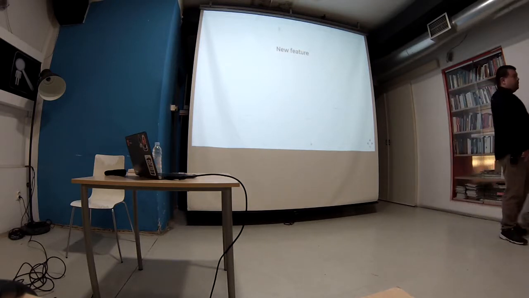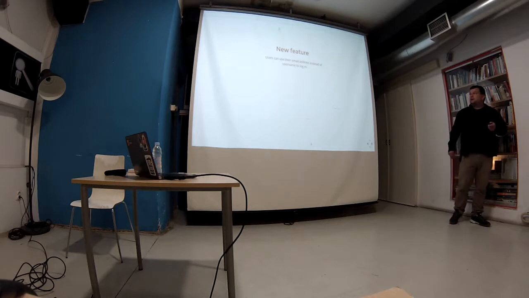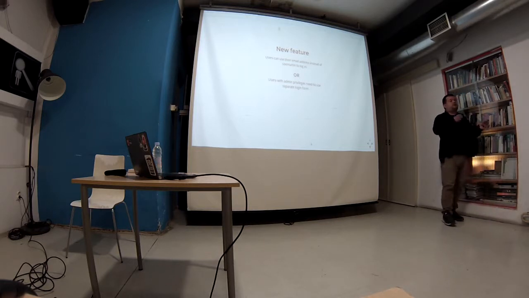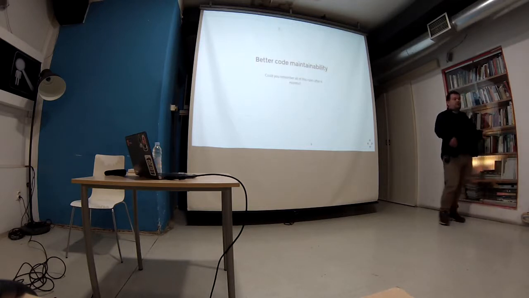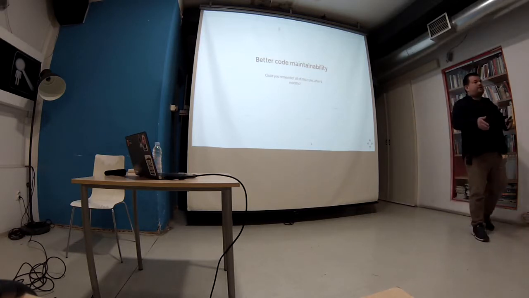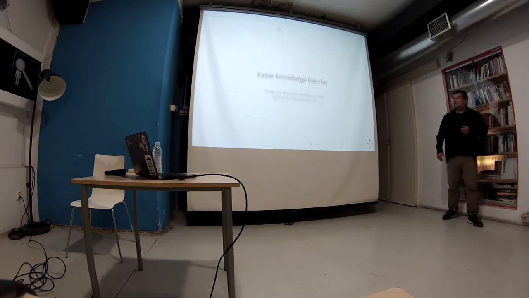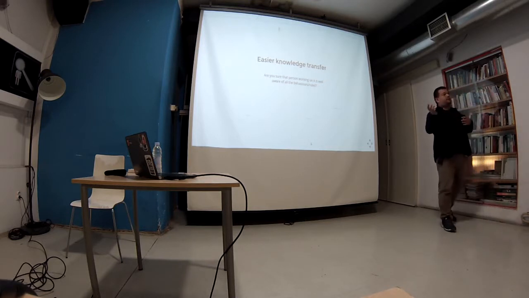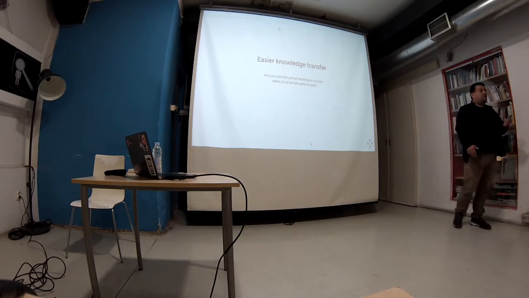And 6 months later, you find yourself having to implement some new feature. Let's say users can use their email address instead of username to log in. Or maybe users with admin privileges cannot use that login link, they have to use a separate one. With automated tests, you get better code maintainability because you can just read them, run them and see that your changes haven't destroyed anything from before. And that saves a lot of time. Also, it's easier to transfer knowledge from one person to another, because you might have been the person doing the login 6 months before, but now it's some junior developer or your colleague because you're on vacation or something.